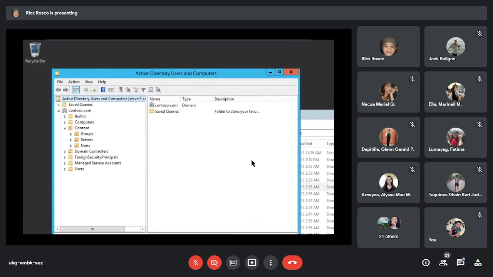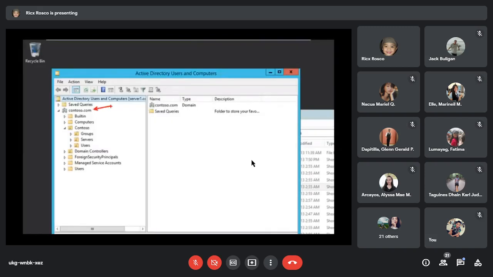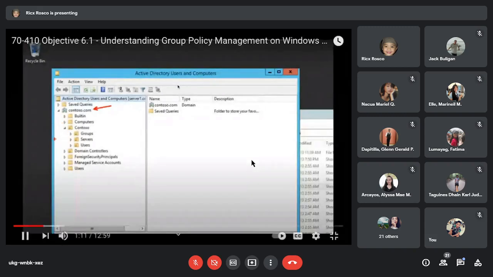Up here, we have our Contoso.com container, and that's really our domain. It's the main object. The next type of container is Builtin, and right below it is Computers. These containers differ a little in appearance from this one right here, because they're containers and not organizational units.